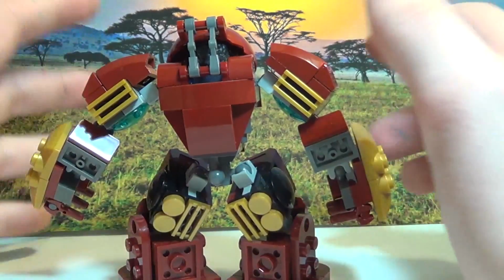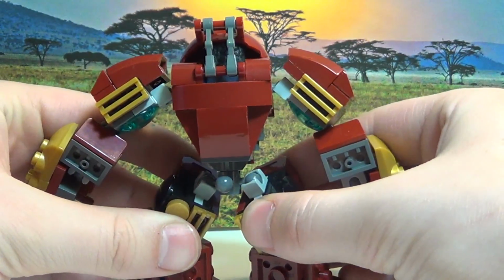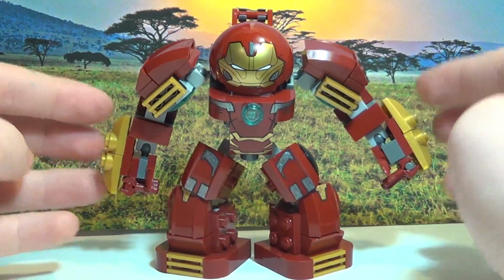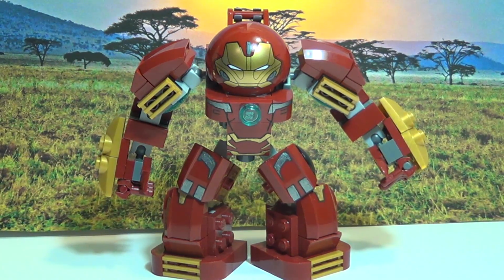And yeah, I'm actually super happy with this build. Super happy he got in on time too, so we can be part of the final showcase. And yeah, that's the Hulkbuster Mark II. And like I said, I'm just in love with it. And I hope you guys like it as much as I do. And let's wrap up this video.